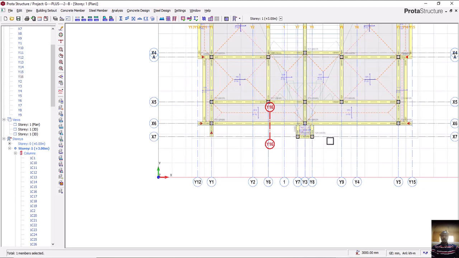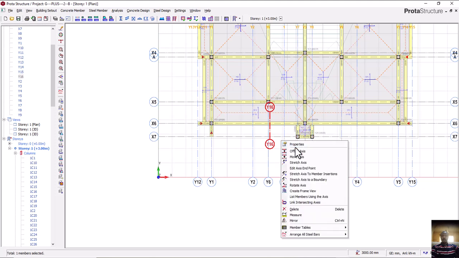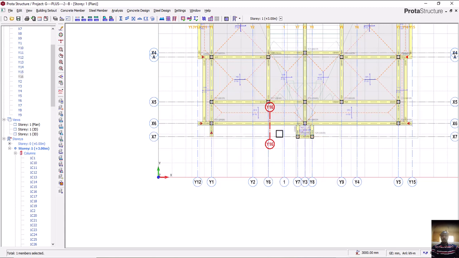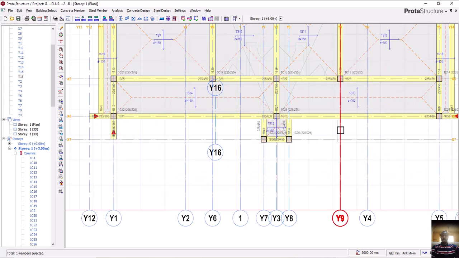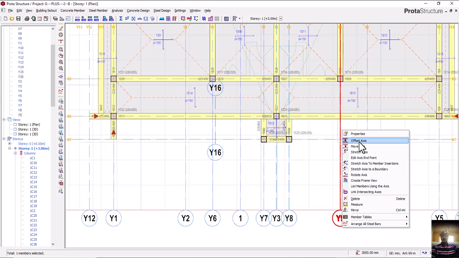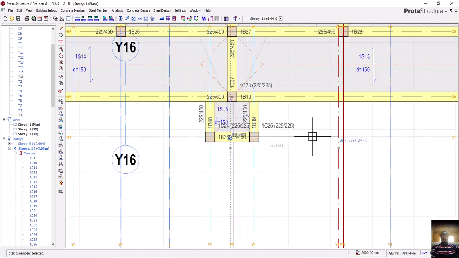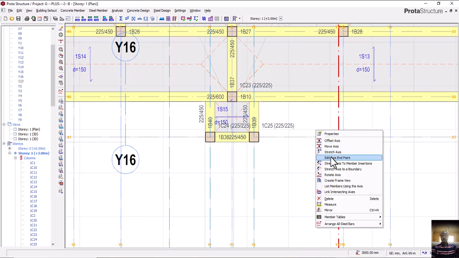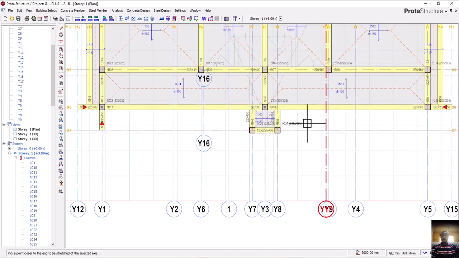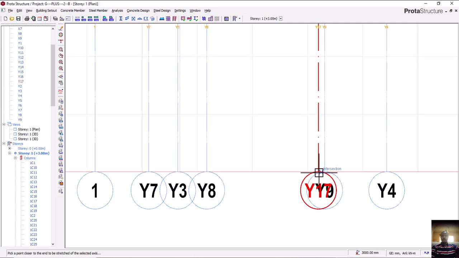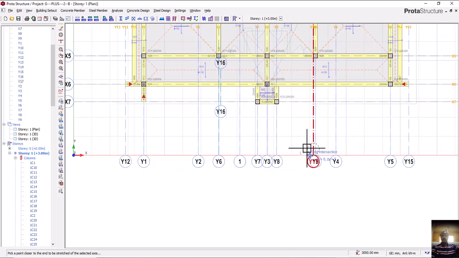So I also do the same thing to this other side. Right click, let me just do it separately. Click on this, come to offset, and also do the same thing here. Then escape, right click, and click on stretch. You can see I'm taking my time to do this. Is that okay? So let's take it like this.